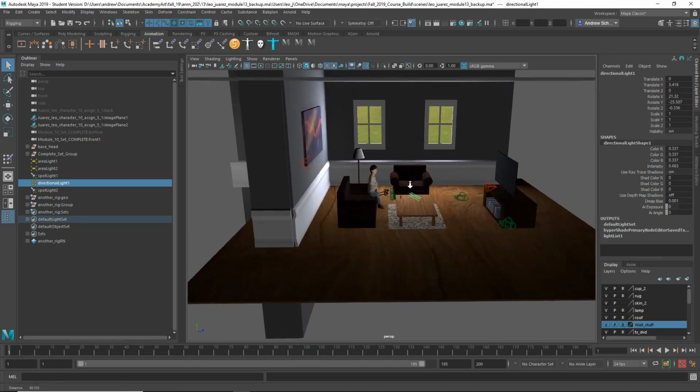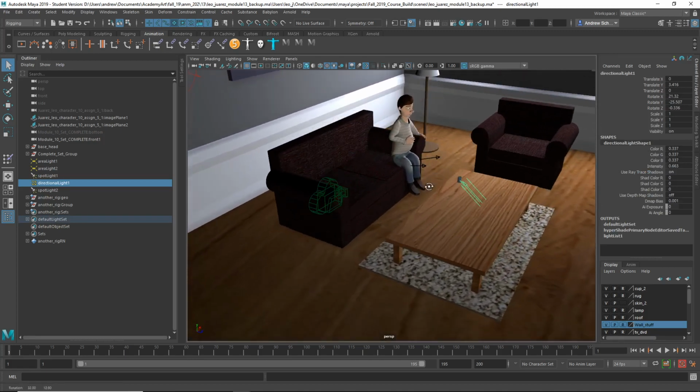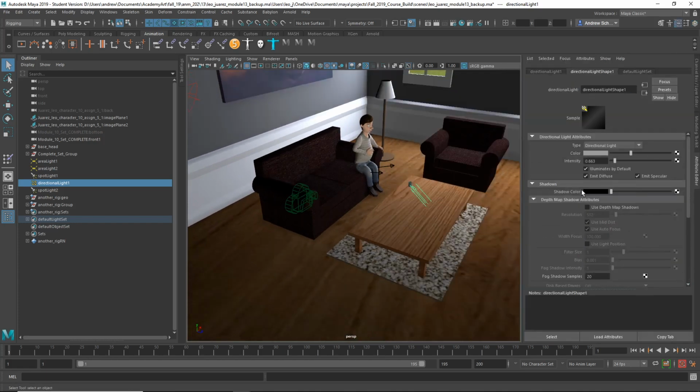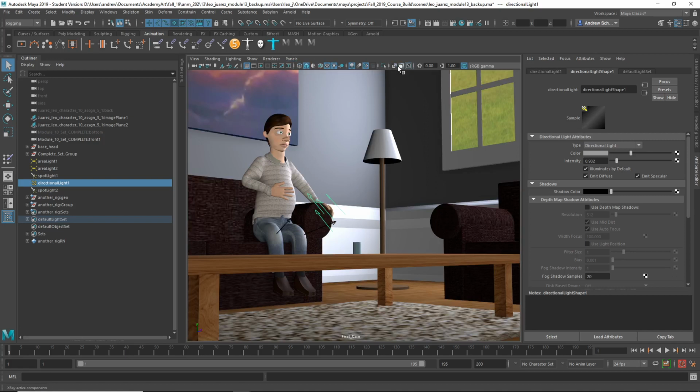But not much. I would have thought this one would be doing a little bit more for that wall, yeah. So maybe just upping that a bit. Yeah, we can play with that, but just so it's not quite so dark. So play with that some. But yeah, actually I think the lighting's pretty good.